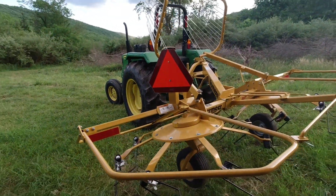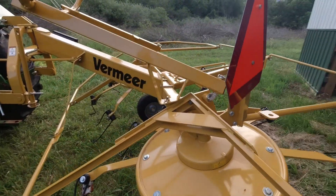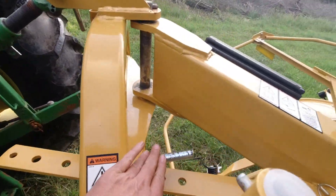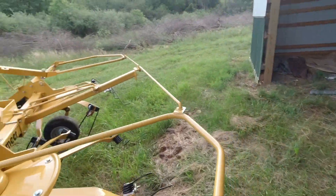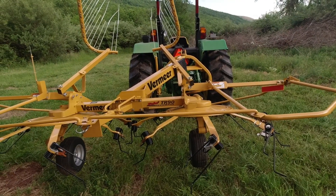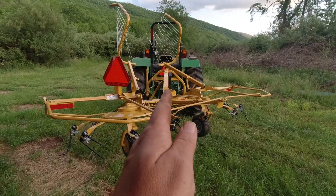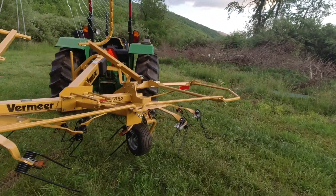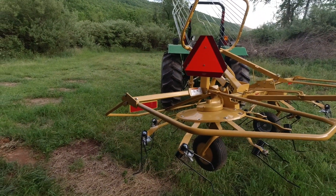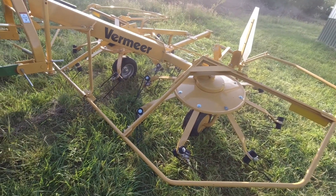I'm backing this rake in and I notice this hitch is off to the side — I'm thinking, why is that thing set off to the side? Well, that bracket's not bent. Then it occurs to me that I can pull this pin out and swing this tedder around so that the whole tedder is more centered up on the tractor. There it is, locked into transport position, and that beam is coming straight off the tractor. You can see how much is sticking over each side — it's pretty even. Nine feet tedding, just a little bit less raking.